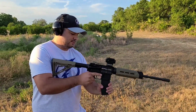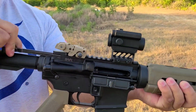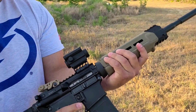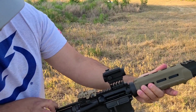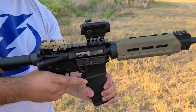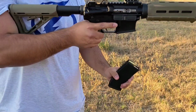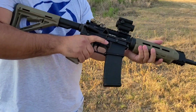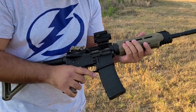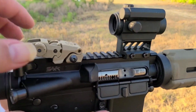Get in here close. And I only put 5 rounds in it, so... Didn't go in. Damn. What? Push the mag up here. Oh, wow. What? Okay, we'll try another magazine.